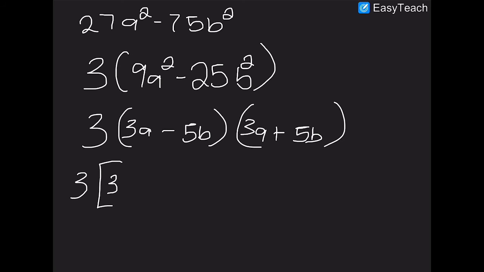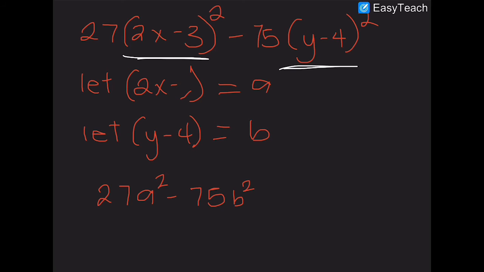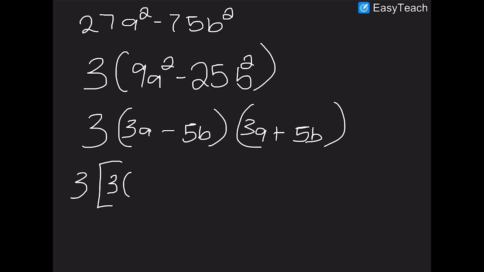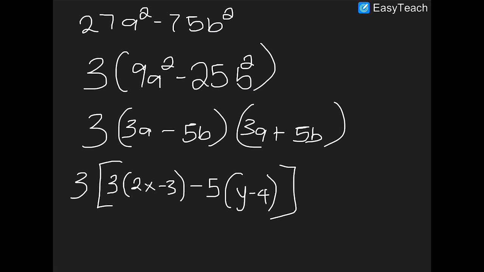So we're going to have 3. And this is why I want us to get into the habit of using brackets. Because if I just put the 3 here and then put my 2x minus 3 without the brackets, I could as well just look at it as a 32. Or imagine that just the 3 will be multiplying the 2, but the 3 is actually multiplying everything in the bracket. So we have 2x minus 3. Again, we're going to subtract from that 5, but in here, we have a y minus 4. If I'm not mistaken, I'm going to go back and check that. And then again, we have to do the same thing for the other bracket.